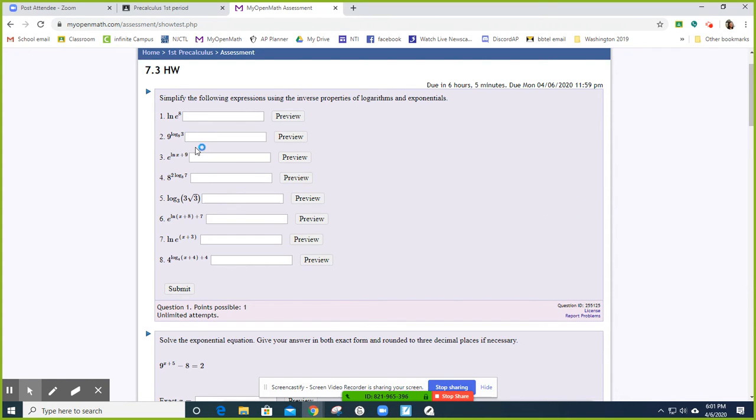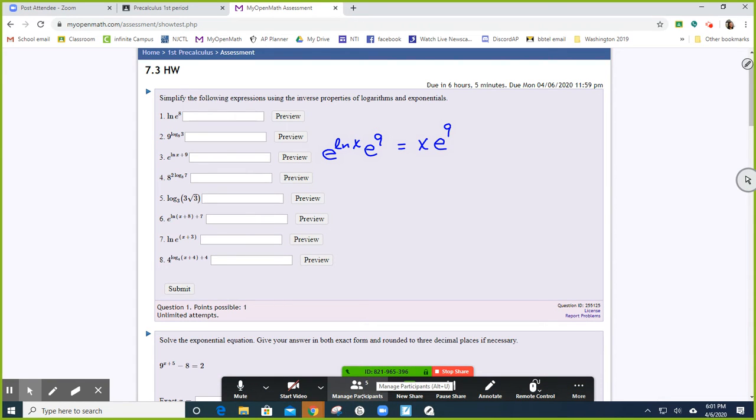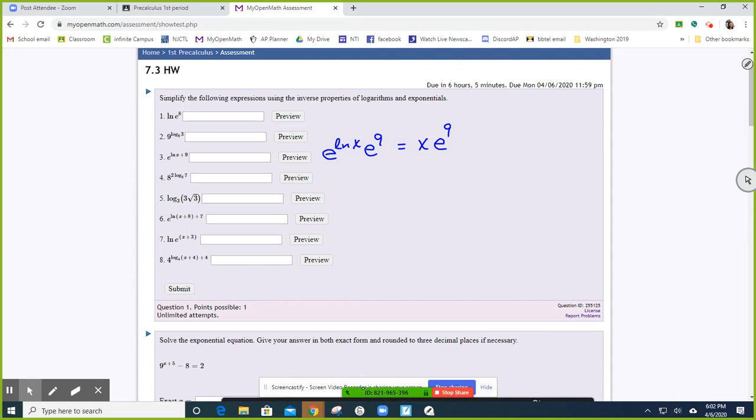So for this one, remember in logland, plus means multiplication. So I'm going to rewrite this as e to the ln of x, e to the 9th. And then the e and the ln, they just undo each other. So you end up with x times e to the 9th. And that just ends up being your answer. But you got to recognize that this little plus thingy right here means that you can rewrite it like that. It's almost like you're distributing the e into all the parts up there.